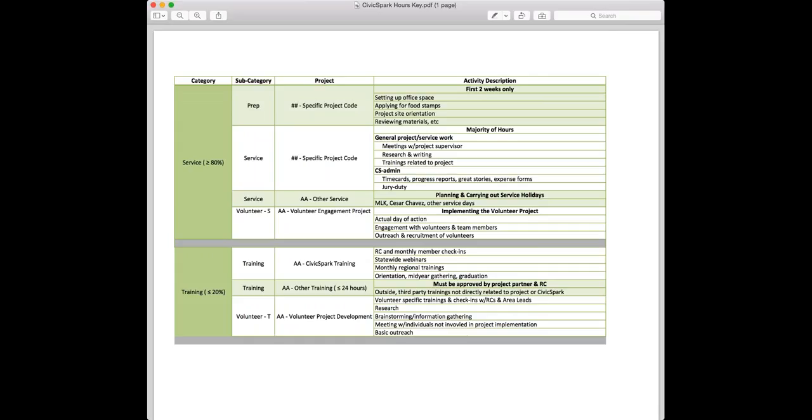So we got a question, is it okay if prep is a full 80 hours? Yes, that's definitely okay. It's possible that it'll be less than 80 hours, but it shouldn't be more than that. So if you're aiming for 80 hours for prep, that's great.